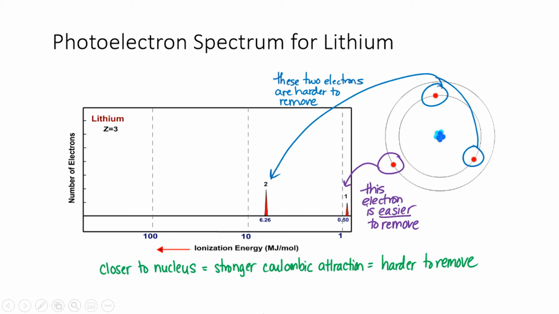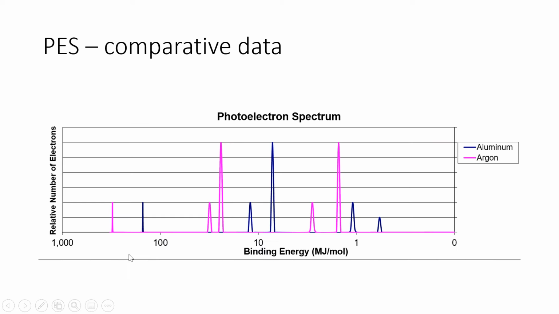We can also compare different samples. Like in this example, I have an overlay of argon versus aluminum. And some things you will notice is that they both have, let's look at aluminum, 1, 2, 3, 4, 5 peaks. Okay, so they both have that. And if we look at their electron configurations, aluminum's 1s2, actually I'm just going to start labeling it on the graph. So aluminum is 1s2, 2s2, 2p6, 3s2, 3p1. Okay, so there's 5 subshells, there's 5 peaks. Argon also has 5 subshells and 5 peaks: 1s2, 2s2, 2p6, 3s2, 3p6.